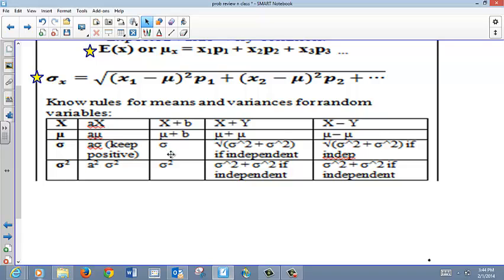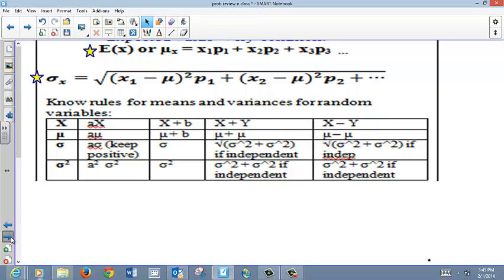And if you are adding or subtracting random variables, you always add their variances. You have to bring it back to variance, and then you square root it at the end to make it standard deviation. And you have to always add it even if you're subtracting. Notice these rules only apply if the 2 variables x and y are independent. Sometimes a multiple choice will come up and it'll have the answer, and then one of the choices will say not able to be solved, and that's because those variables x and y were not independent. So if you can conclude that, make sure you do not use the formula.